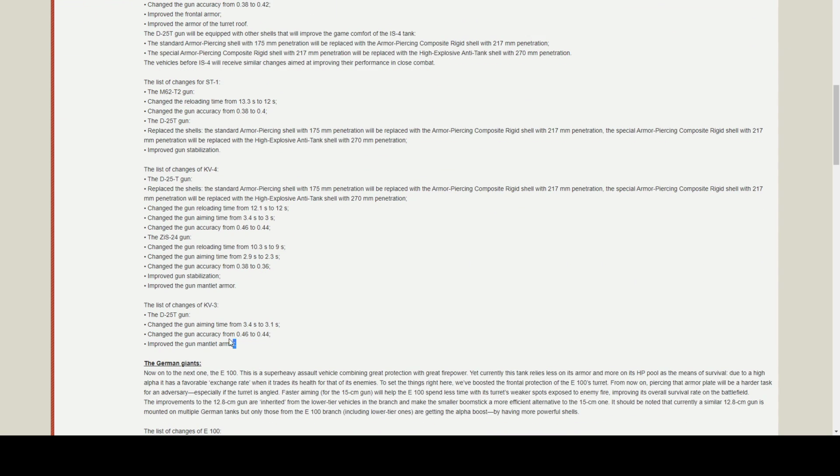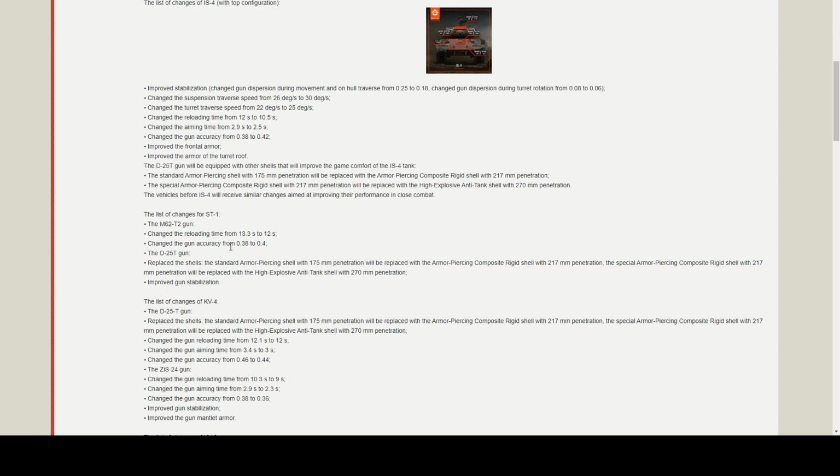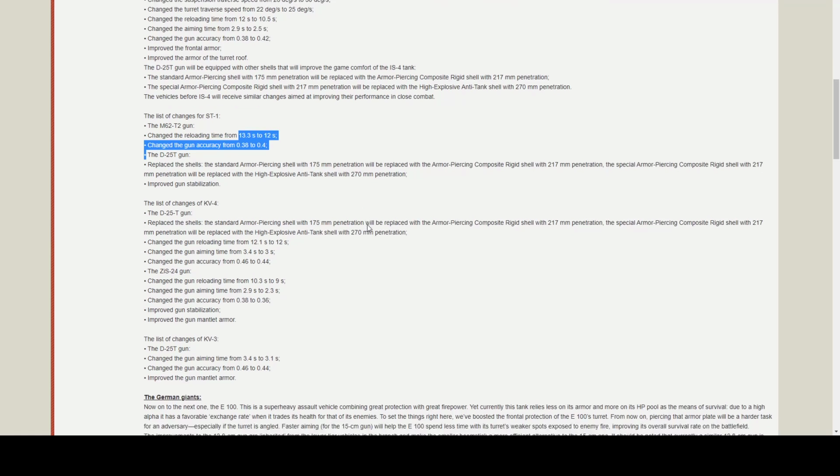Alright, interesting. I'm not sure if this is enough to really save the KV-4 and KV-3. The SD1 is like a literal rebalance. It got even a tiny bit nerfed. Tiny bit. But, I mean, the reload is a pretty big difference, I gotta say. 1.3 seconds. That's pretty decent. And I like what they did to the IS-4. Looks okay so far.